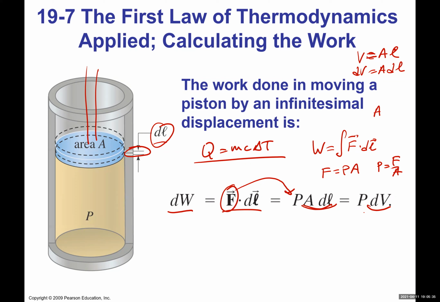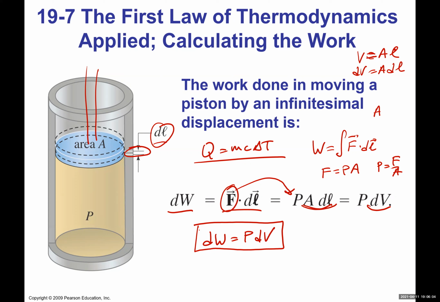Okay. Now from here, you have this equation that gives you the work done. So all we have to do is write this as dW equals P dV. Then we can use this as a basis for work done for most of the processes that we looked at.